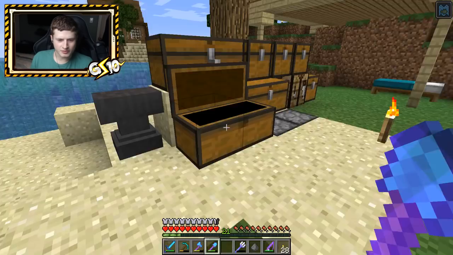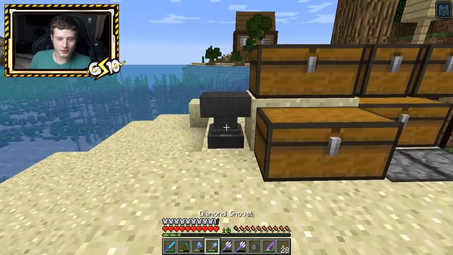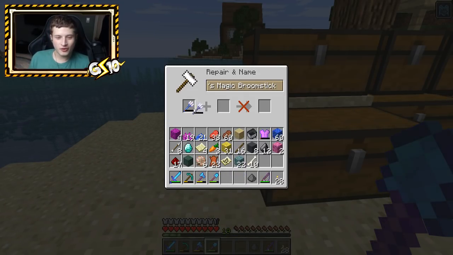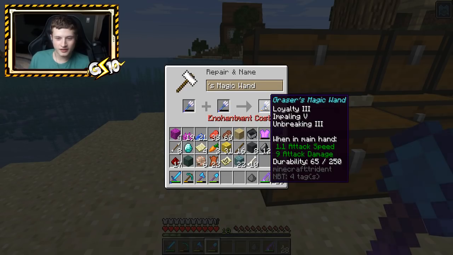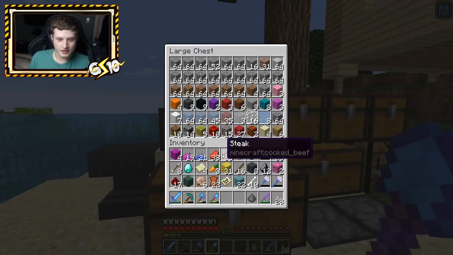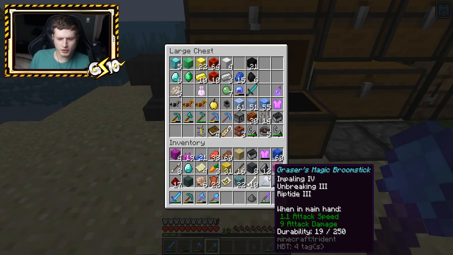I want to be using Grazer's Magic Wand. What will happen if I put these two together? I know loyalty will not work. It will just take over the loyalty with Riptide, and I don't even know if that would work. Not worth it. I'd rather keep both tridents. I just don't know why one is working. Look at the NBT on the bottom. One says 4. Oh no, they both say 4.